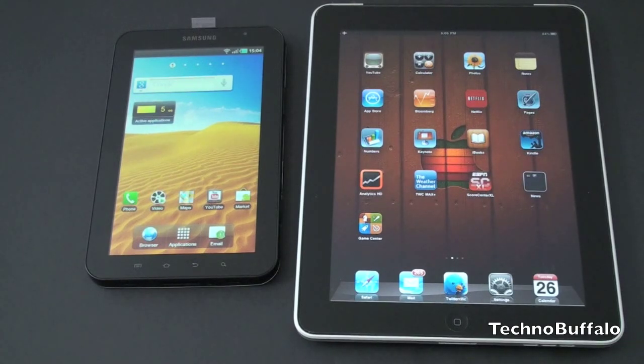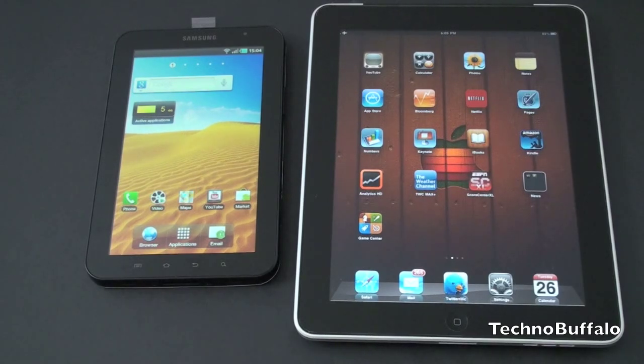So next, let's talk about storage. You've got to store some things on these devices. With the iPad, you're going to be able to get 16 or 32 gigabyte configurations. At this point, let me jump in and say I'm not mentioning price on purpose. These videos are viewed over a long period of time, and pricing on these devices changes pretty regularly, specifically the Galaxy Tab. Apple's prices are pretty solid, starting at $499. The Galaxy Tab's prices are bound to fluctuate from carrier to carrier and from region to region. So the iPad comes in two configurations, 16 or 32, and you're limited to that. You can't expand or contract depending on your needs.